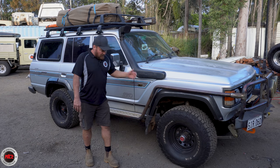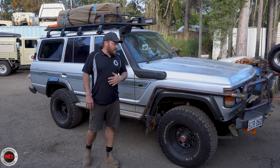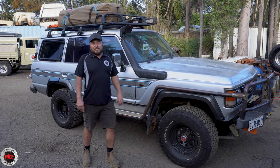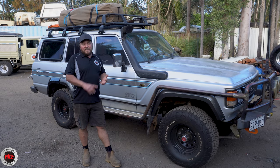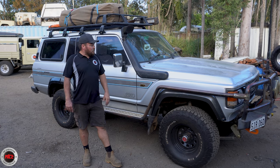So we'll start up the front with this vehicle. We'll go inside later and show what's going on in there. It's mad. Tristan, who owns this vehicle, has done loads to it since he's had it. Tristan's owned it since 2015. And since then he's kitted this thing out. It is his touring rig. They go away camping as much as possible in this thing. And what a rig to do it in as well.